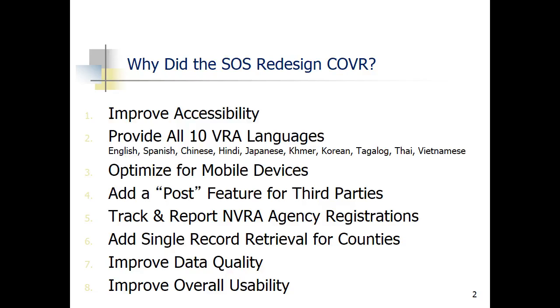We also wanted to create a feature that could be used by organizations like yours, community-based organizations, but also government agencies, to post information to our website. That is, if people go to third-party websites and become a member, or they're getting services from a third-party organization that has a website, then when they come to our online voter registration website, that data can be pre-populated onto our form so that basic data like name and address don't have to be entered twice. So we created that feature with this redesign as well, and we'll talk more about that.